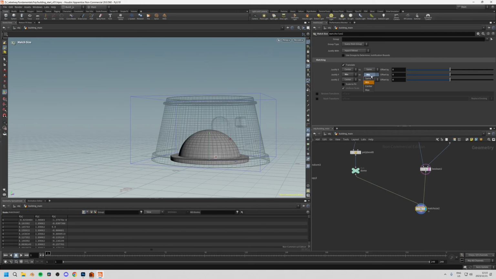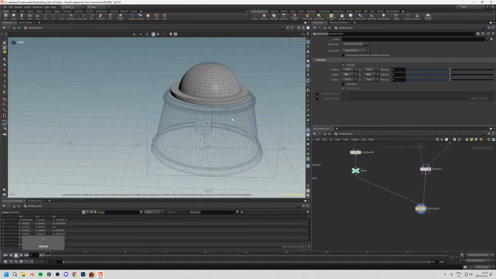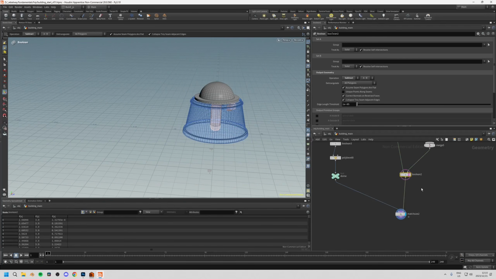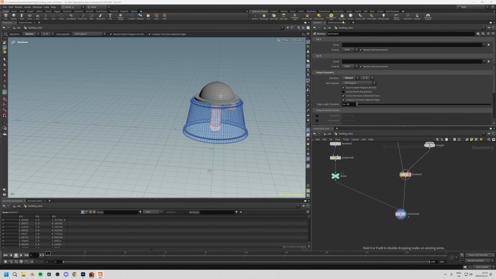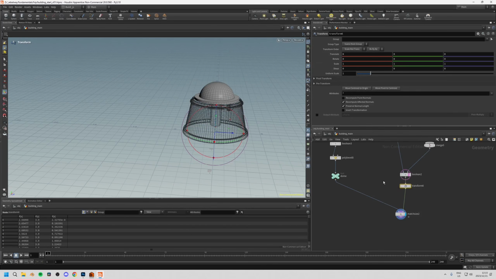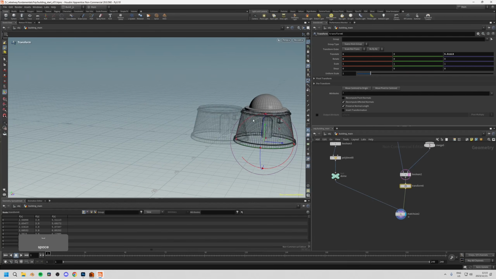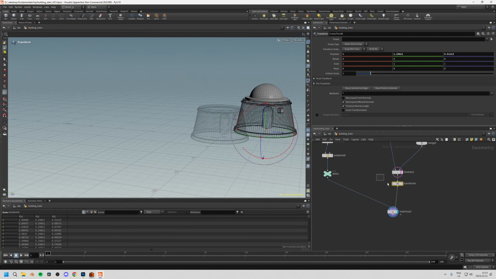So in the second one, which is our building, we can set this to max. And then this is the maximum of that bounding box. And now we've got this little dome sitting at the top. And wherever this building is, if we were to even move this building around with that transform, and let's just move our actual building to a different location, you can see that bounding is always going to stay there. It's always going to stay at the top. Which is very useful. So I'm just going to delete this out.